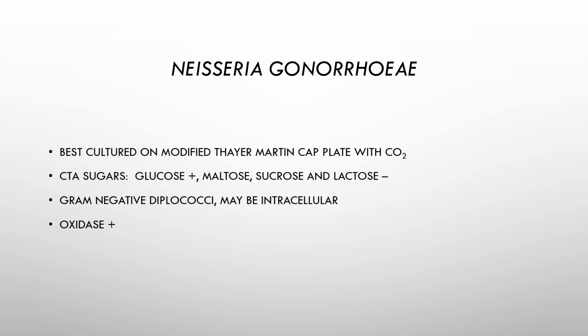Neisseria gonorrhoeae is unfortunately a sexually transmitted disease that is pretty common, and it is best cultured on a selective media known as modified Thayer-Martin agar. It's kind of like a chocolate agar, but it has a high amount of dextrose in it, and it also repels the growth of other organisms, so it's selective for Neisseria gonorrhoeae. And if you were to look at the fermentative qualities of Neisseria gonorrhoeae, it is glucose positive, so it will ferment glucose. It is maltose, sucrose, and lactose negative.